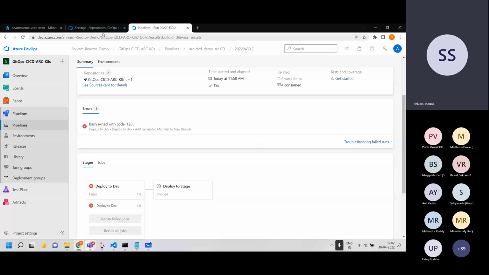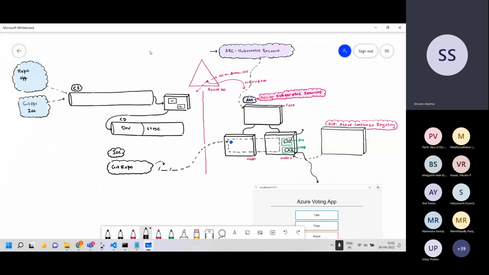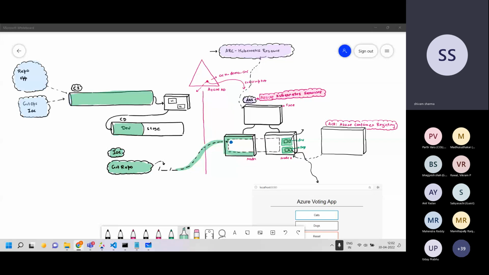Okay, let's quickly go back and do a quick revision of what we have done. This is what I had for the session, where we covered the CI/CD creation and differentiated between DevOps and GitOps. We are monitoring the GitOps location with Flux, and any infrastructure as code change which is done is versioned and deployed in your environments as per your configuration. Let me quickly see if I have anything left in the agenda. Otherwise, I'll take your questions.